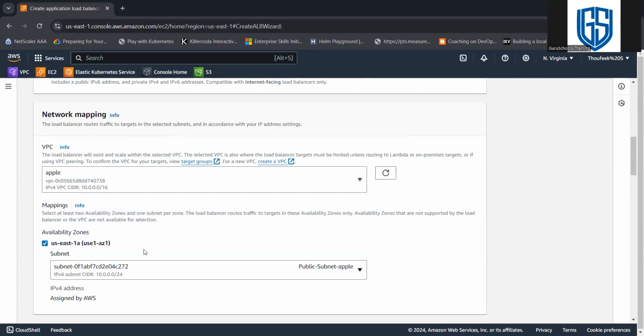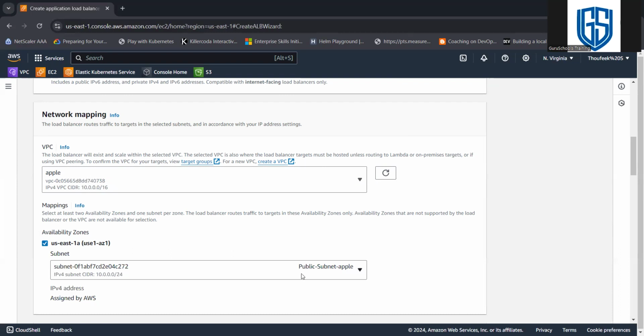Here the problem is when choosing the availability zone. We need one more availability zone with its own subnet. In my case, I created a VPC named Apple, earlier. Under Apple, I created two subnets, one public and one private.